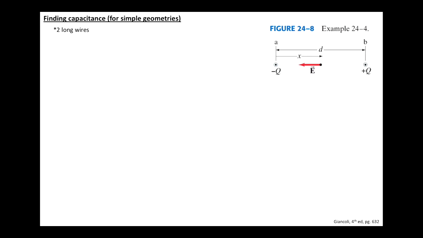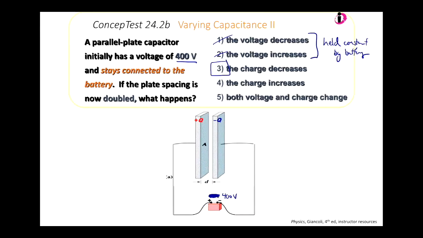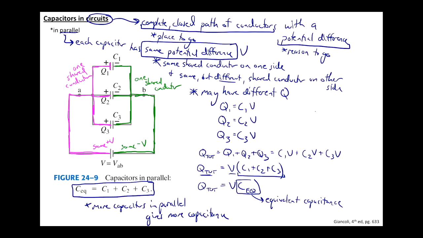Where we left off on Tuesday was dealing with capacitors in circuits. And we talked fully through the first case where we can put capacitors in parallel with each other, and we talked about what it means for something to be in parallel. And keep in mind, 2 chapters from now, when we come back to other types of circuits, what makes something in parallel is still going to apply.